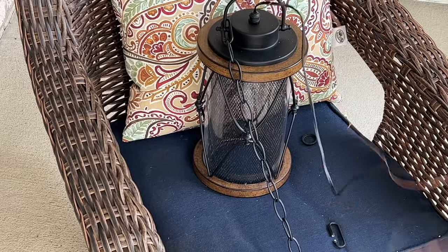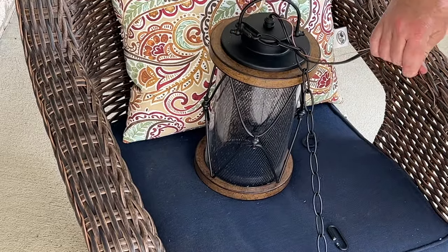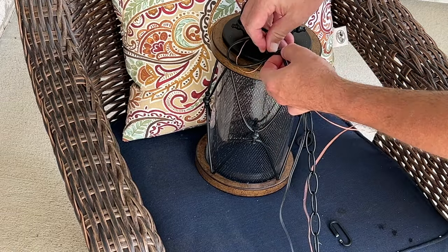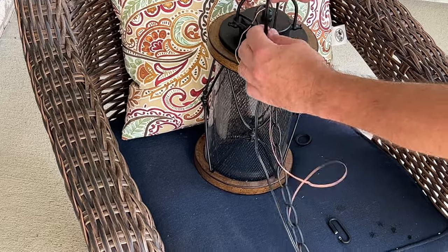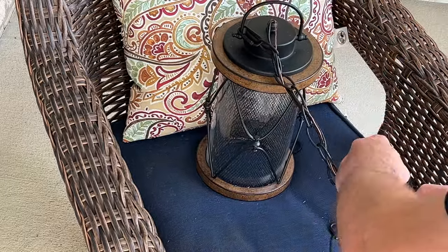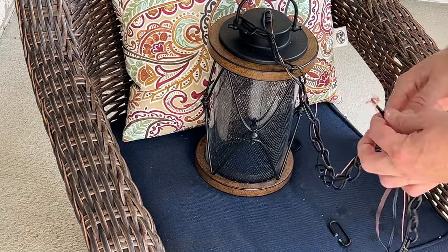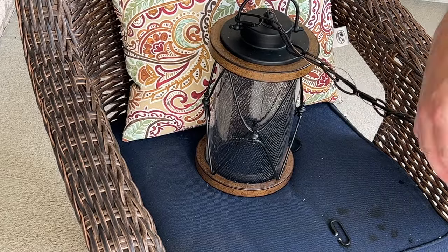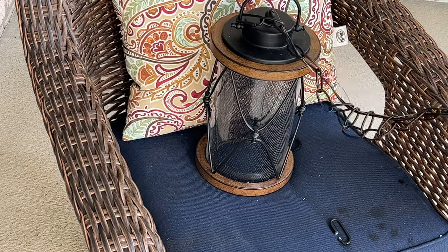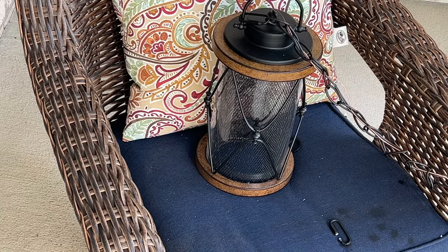I need to thread the wire up through every other link in the chain. I'll go into fast forward mode so you don't have to watch this process. After you have the wires threaded the length of the chain, do not trim the wires or the chain until you are 100% sure you have the fixture hanging at the correct level and you've allowed for the necessary wire links to make your connections within the ceiling box. If you trim the wires too short, you may not be able to extend them without replacing the wires in their entirety. You can't have exposed wire nuts within the length of the chain — in addition to the safety concerns, it's also a code violation and it wouldn't look good.